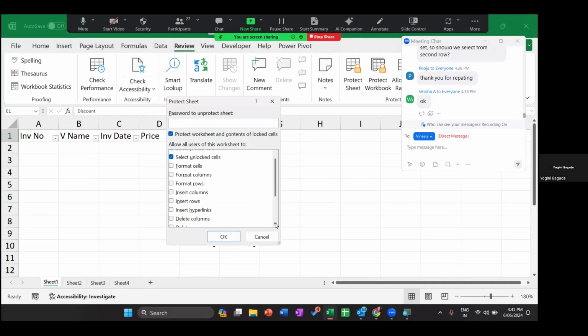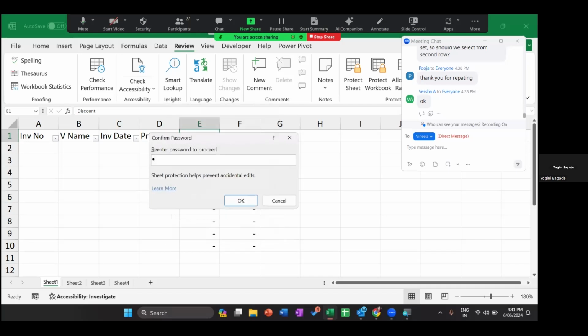Now, under Protect Sheet, it is going to ask you what you want to allow the user to do. So I want to allow the use of auto filter. I want him to also sort. Sorry, not delete rows, sort. So these two I want to allow. Then when you're protecting, you're obviously going to give a password. So I give a password.